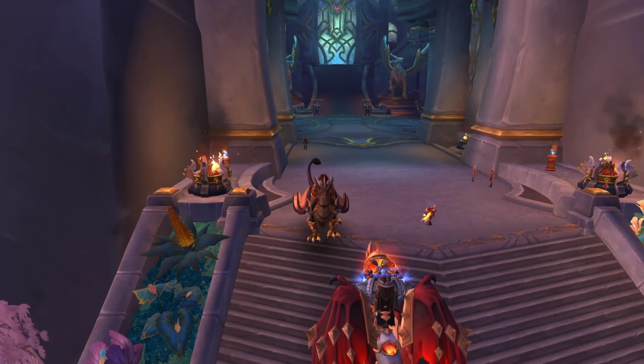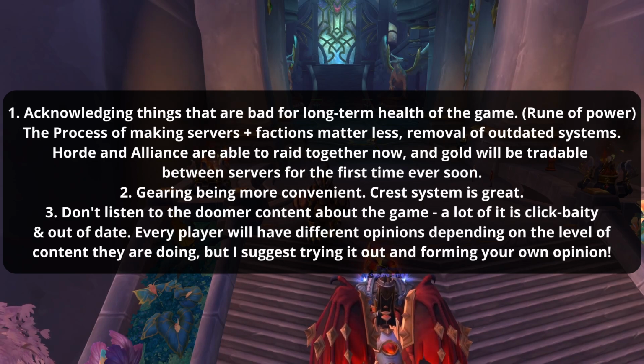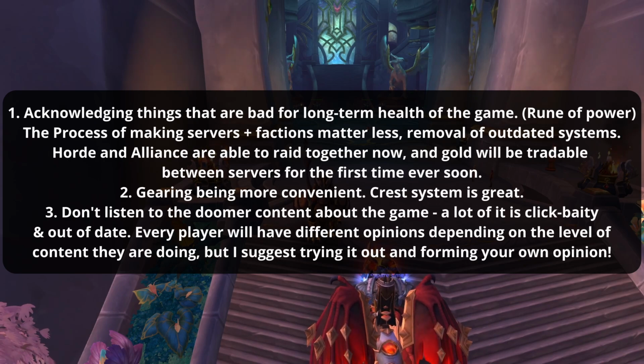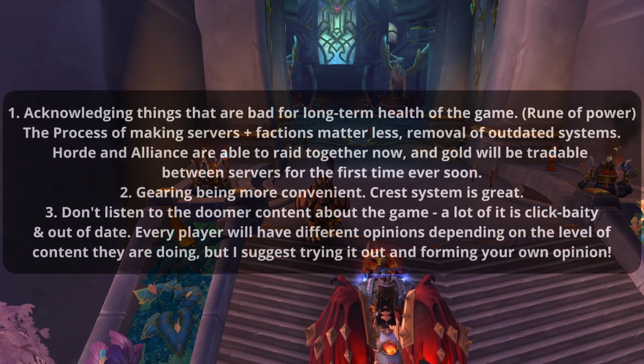The last thing I wanted to cover is game design and all the green flags that I've seen recently that show me that WoW is going to be around for a long time and that they are listening to the player base. So number 1 is that they acknowledged things that are bad for the long-term health of the game. This is things like Rune of Power being removed for Mage. I think this is a bad design in general, and it's going to be removed soon.